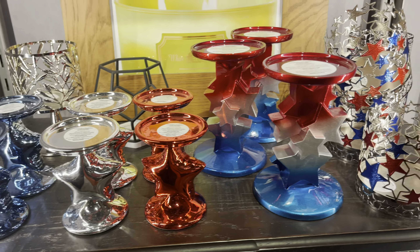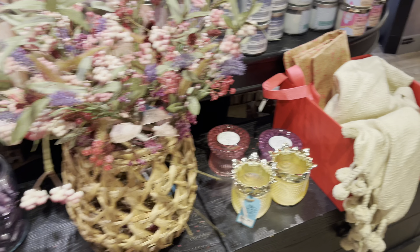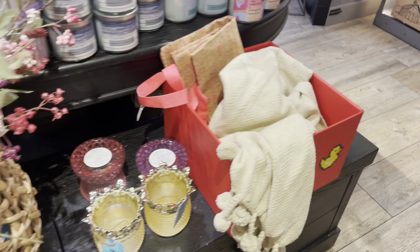Now we're at the Meadowood Mall in Reno. This location in the mall had a bunch of 4th of July candle holders. And we have a basket here with all the flowers in there. I think that's a great way to use the basket — put all the flower sticks in there and make it an arrangement. If I were to get the basket, that would be tempting to do. I'm taking a look at the throw blanket there, at the care instructions and the material, so if you're interested in knowing about that, there you go.